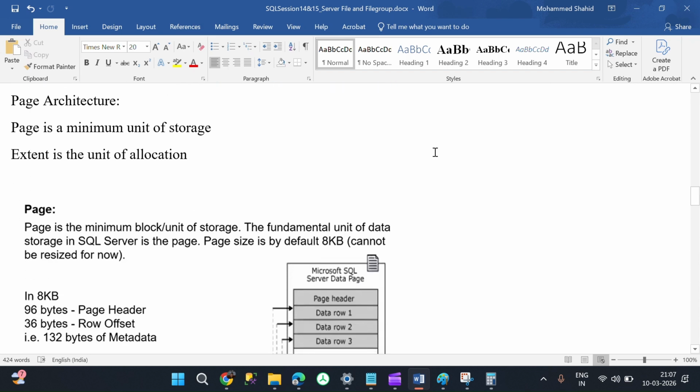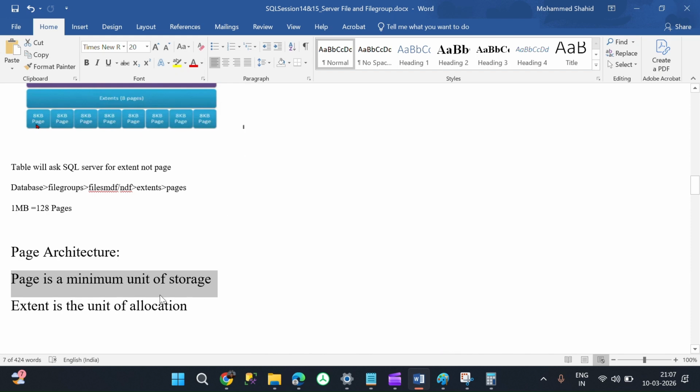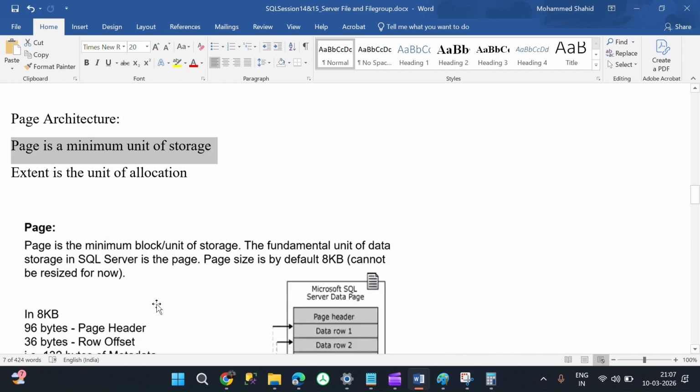You can note it down: the minimum unit of storage is a page. This is the definition for page. And the unit of allocation is an extent.